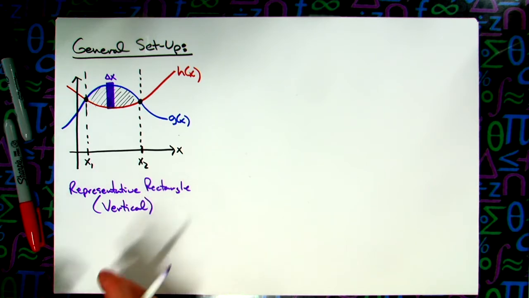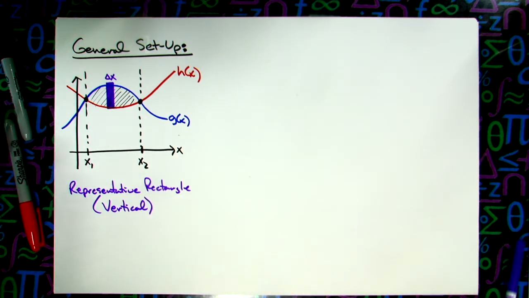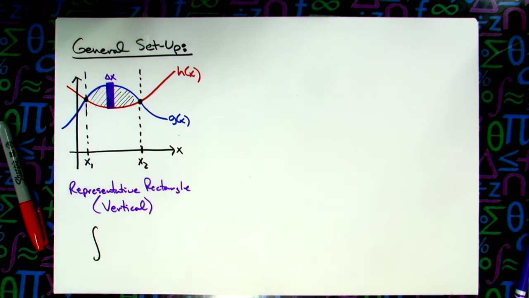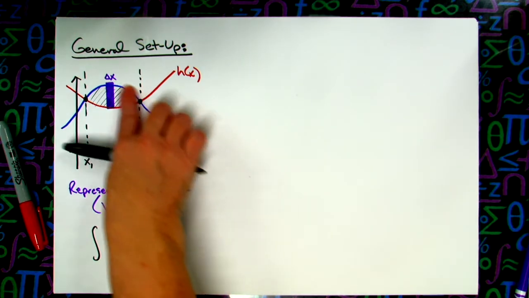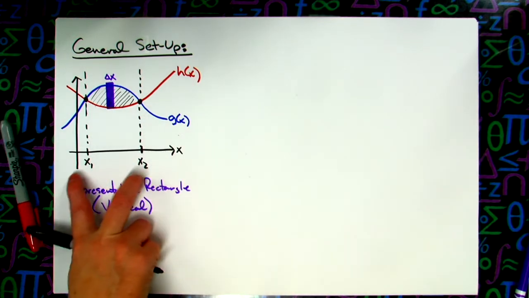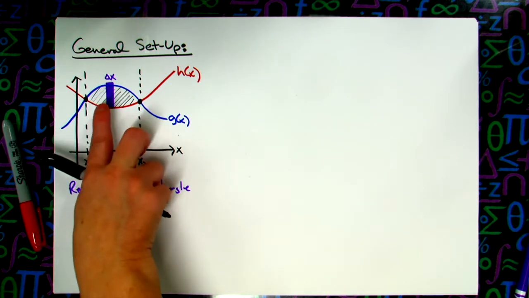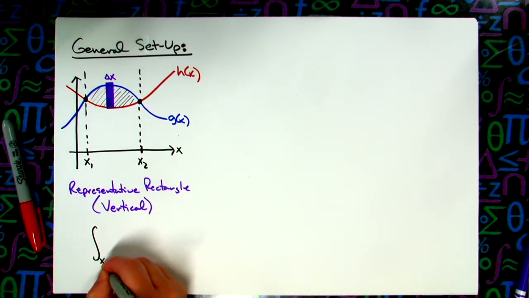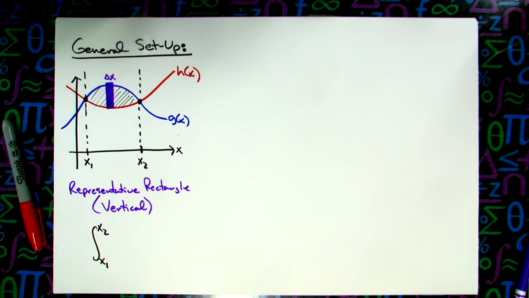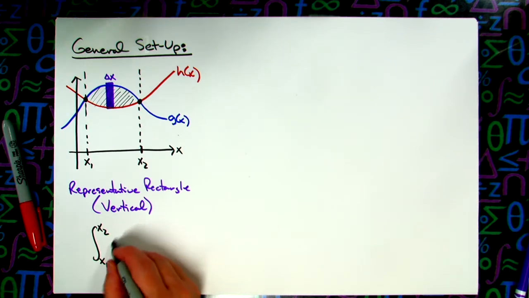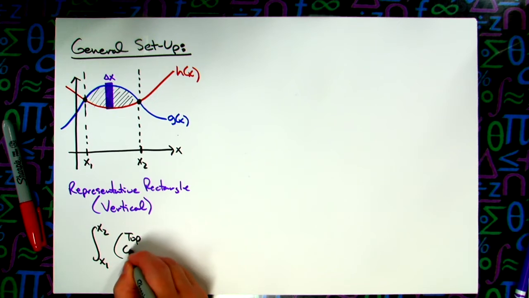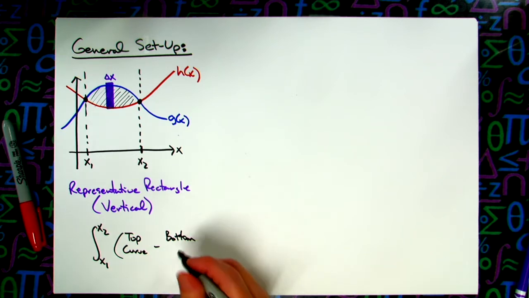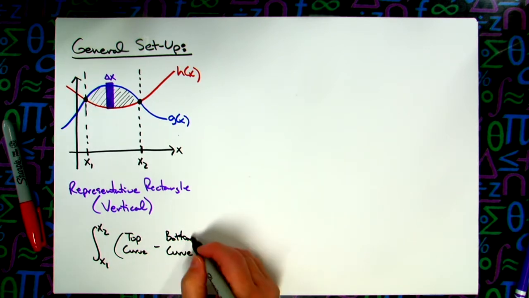I draw it vertically. Okay, now if I were to set up the integral, I'm going to integrate. All right, everything is in terms of x. This function is in terms of x. This function is in terms of x. My interval comes from the x-axis. My representative rectangle has a delta x because of how wide it is across that x-axis. So I'm going to go from x sub 1 to x sub 2. All right, and I'm not going to use the letters on here. I just want to say top curve minus bottom curve, because I don't want you to memorize the names of the functions. We take top curve minus bottom curve.